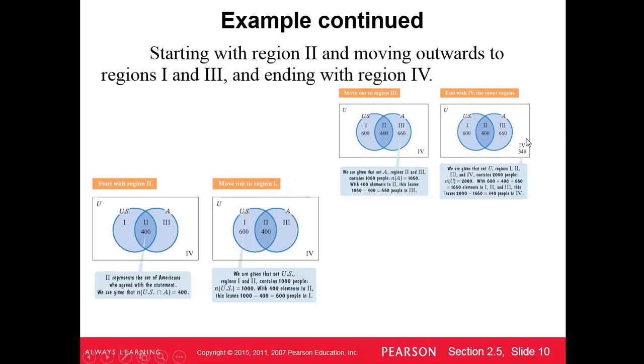Now, how do I find out how many people were left out here? Well, now wait, let me go back and think. We surveyed 2,000 people. 600 plus 400 is 1,000. Plus another 660 would be 1,660. Subtract that from 2,000, and we have 340 remaining. Okay, so that 340, let's talk about that. They're not inside the U.S. circle, and they're not inside the agree circle, which means they're Mexicans, and they disagree.